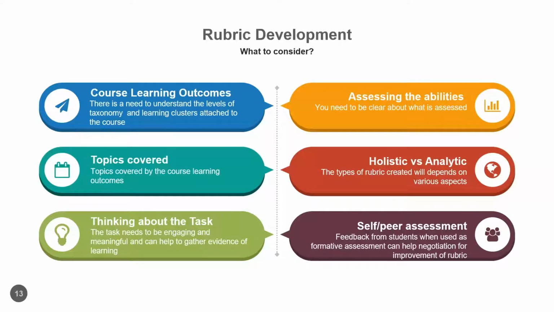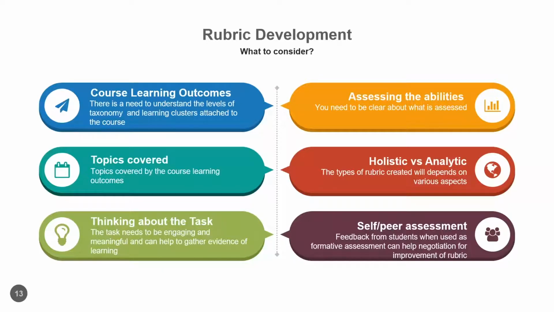This is very important, because if you decide to use the second course learning outcome, let's just say you've got 4 and the second one is the one you're going to use a rubric for, you need to look at all the topics related to the second course learning outcome in order for you to understand or gauge the kind of task that would be suitable in relation to the topic. So they have covered the topics. You have given them the formative assessment that's looking at the course learning outcomes. So now they are ready to do the final project. That's why you need to also look at the topics covered with the course learning outcomes.